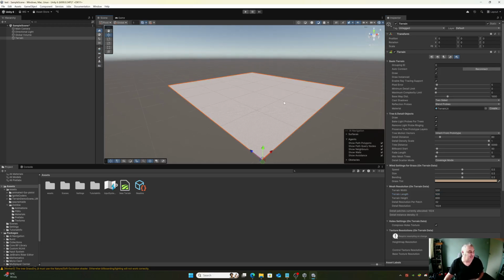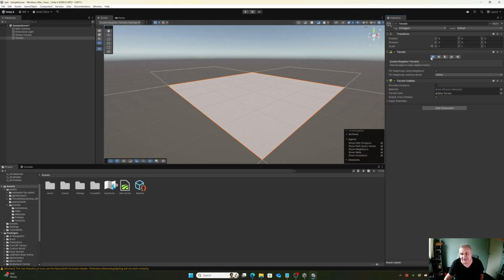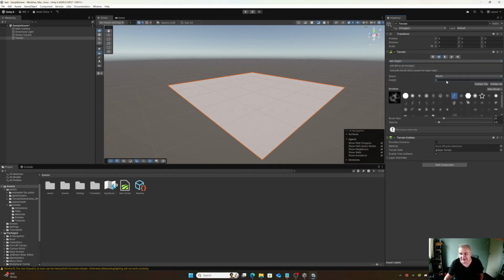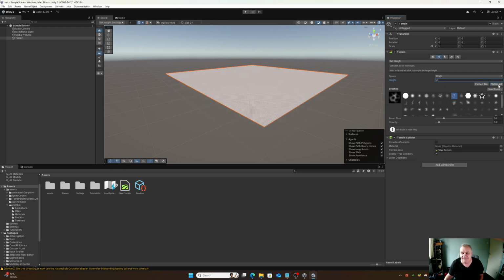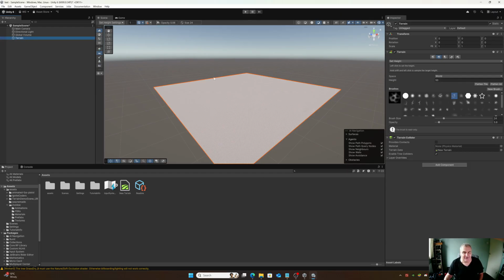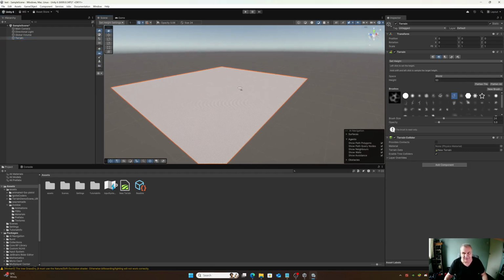Now what we're going to do is set the height. We're going to physically move this up so that we can put lakes and rivers in. So first thing we do is go to the one that says paint terrain. We're going to set the height, and I'm going to change the height to 50 and then click flatten all, and it jumps up there. I just double clicked on it again so that I move up as well when I'm maneuvering. So that's the first thing.